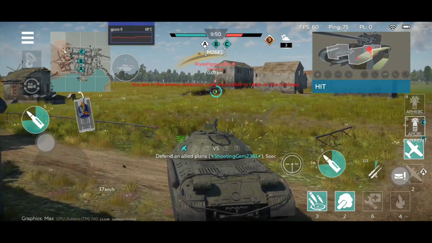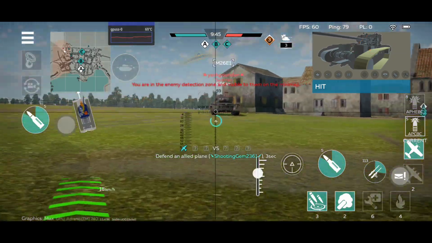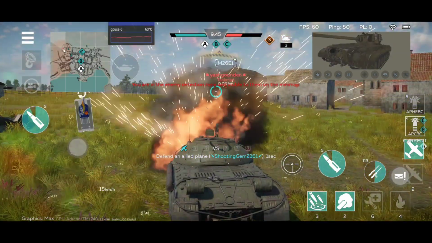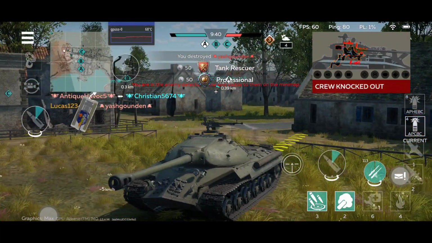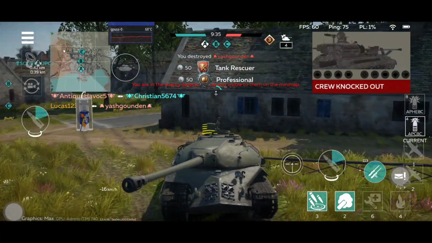M26E1 did shoot at the lower part of the vehicle, but they shot at the side armor, and the spaced armor ate some of the shell, so I did not take too much damage there, because spaced armor does that.